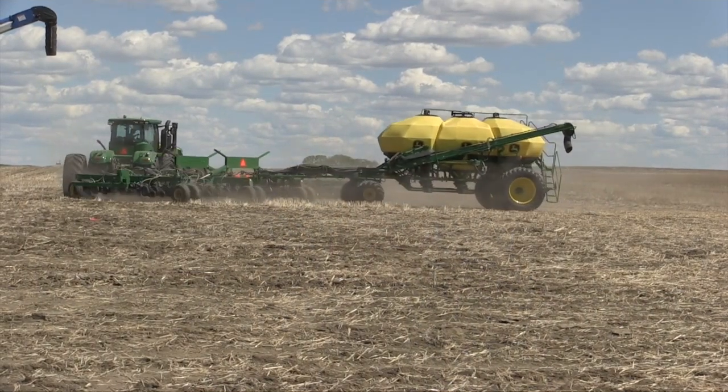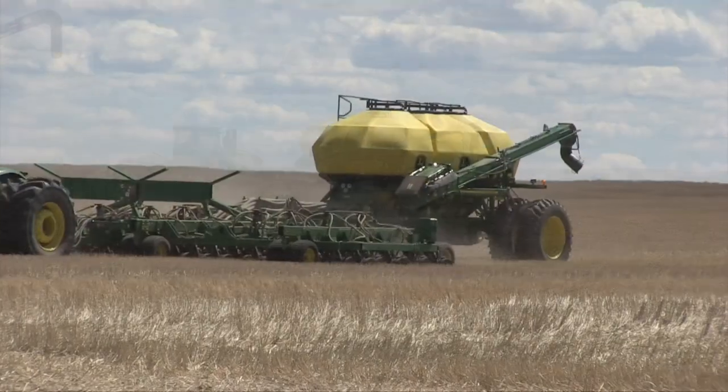But come spring, if you get moisture in there, the spores start germinating, and they'll be moving off looking for a new host. If they don't find that host, they're just going to die, and they won't actually infect anything. But that's going to lower the spore load. And we always have a period in the spring where we have to wait for it to dry off before we can get onto the field to seed.